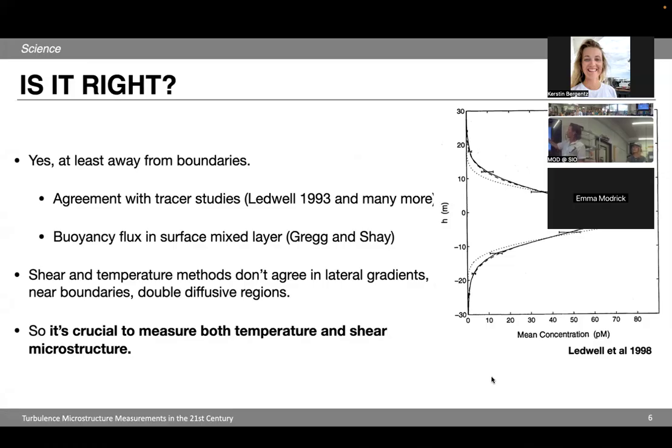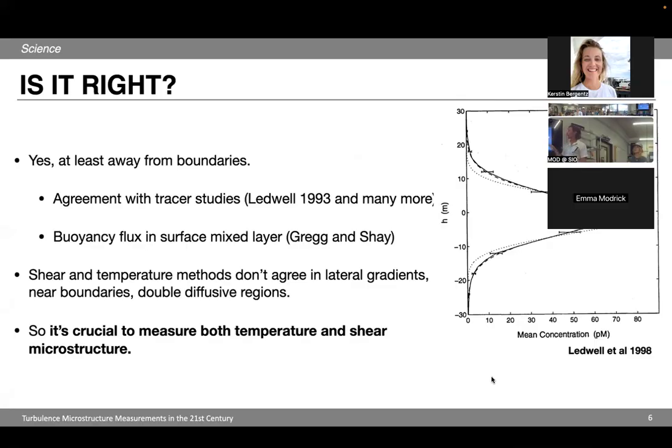If I put a cloud of tracer in, you guys could show from the buoyancy equation that if there's turbulence kappa acting on it, then the second moment basically spreads it out slowly, right? It's spreading this out in time. So you can make those calculations with the tracer, and then you can go in and make the microstructure measurements, and they tend to get within a factor of 2 or so.